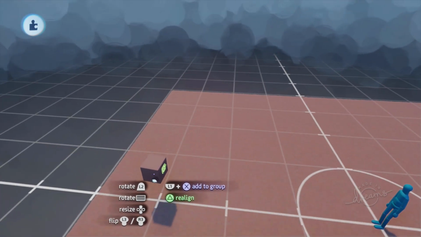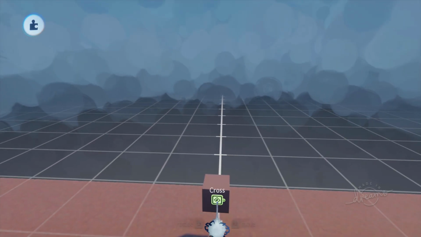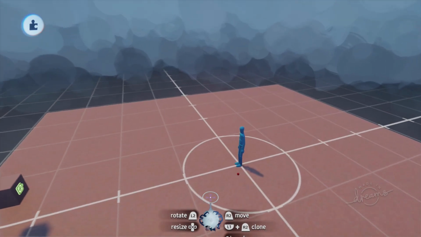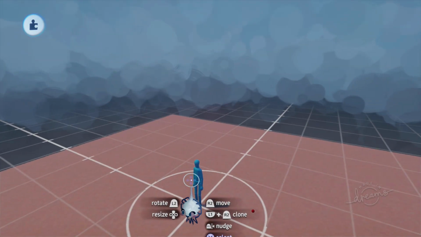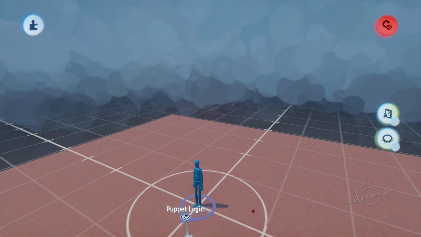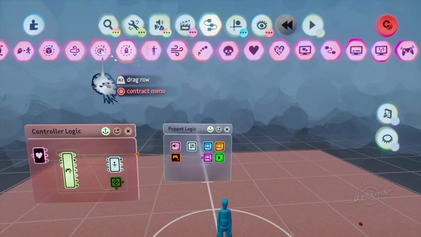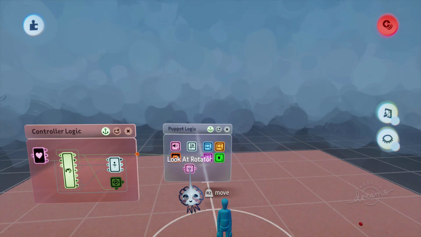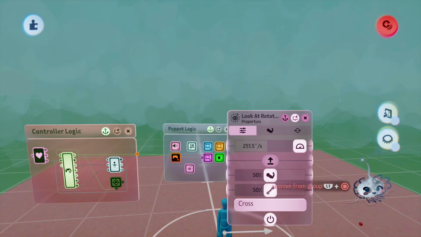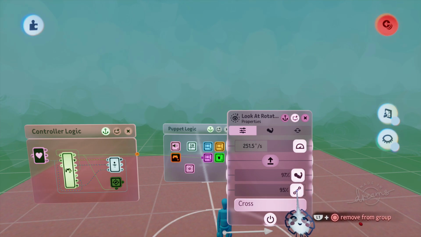Right, I've got a block. Let's just stick this block here. It's got a tag on it. There's our tag. I've labelled it as cross, right? That is what I'm going to have as where my player is going to look. So we'll get into the puppet logic, and I'm going to put in a look at rotator to look at the tag cross. I'm going to up the rotation speed quite a bit, like that.